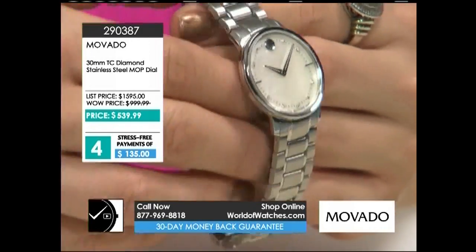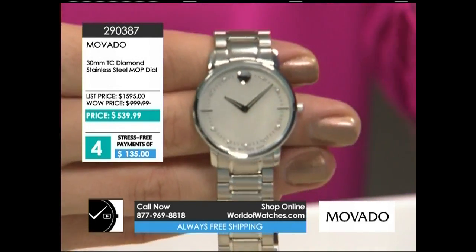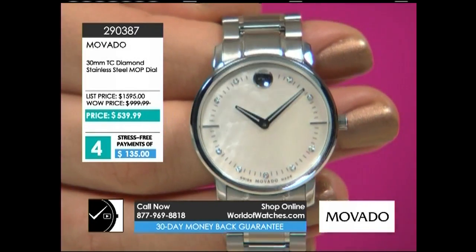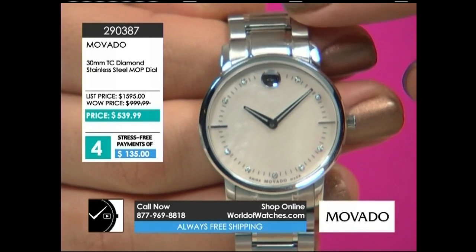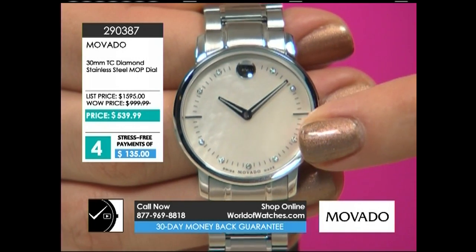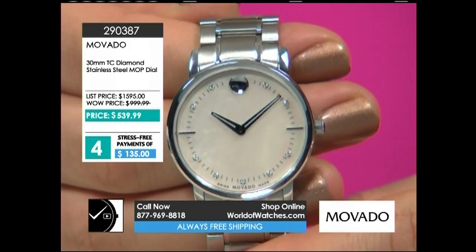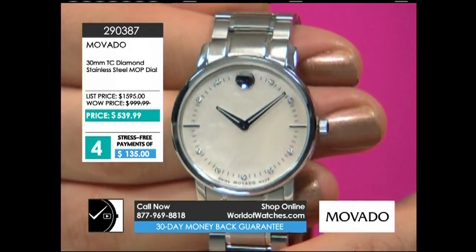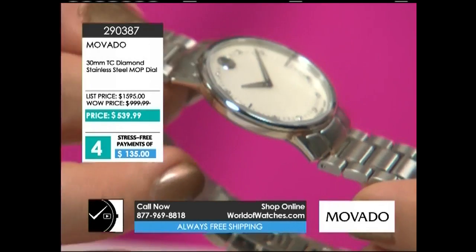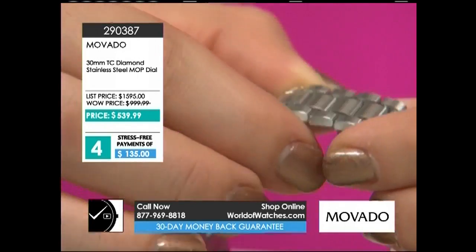And what's nice is everybody recognizes Movado, and that's not why you would get it, but it's one of the most recognized watch looks in the watch world. As Wiley said, this is a design that's been around since the early 1900s. You can see here where they did replace that matte black dial with that mother of pearl, and then notice the diamonds all the way around the dial. You've got 9 diamonds for your hour markers. I love the symmetry. No continuous ticking hand. It's just hour and minute hand. And then a 30 millimeter case. That's about 7 millimeters in slimness.